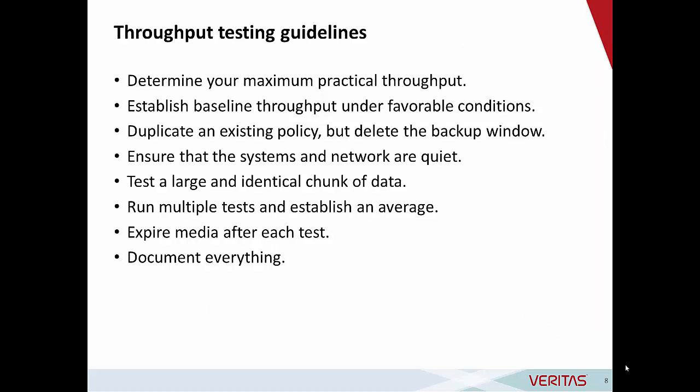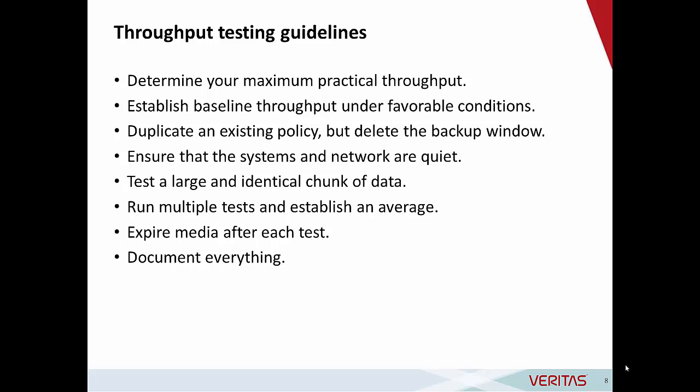This slide shows us some good common sense guidelines for doing throughput testing. Determining my maximum practical throughput, like we were talking about on the previous slides, and then testing it. I've determined that this is the amount of data I should be able to get based on the vendor's specs and my real-world modifier. So the next step is, am I getting it? In the PowerPoint world, this is what I think I should be able to get. Does my actual real-world performance match the numbers that I put down in PowerPoint or Visio? And if not, why not?